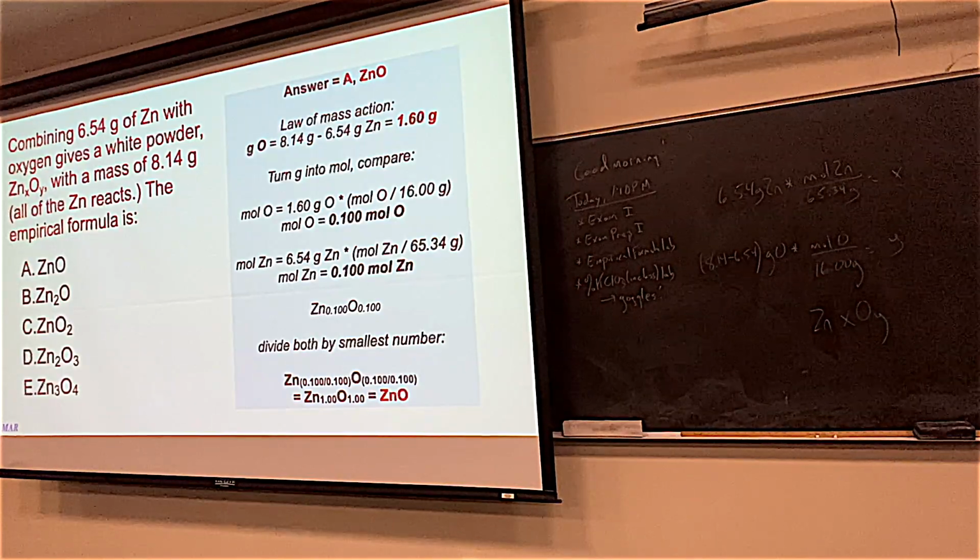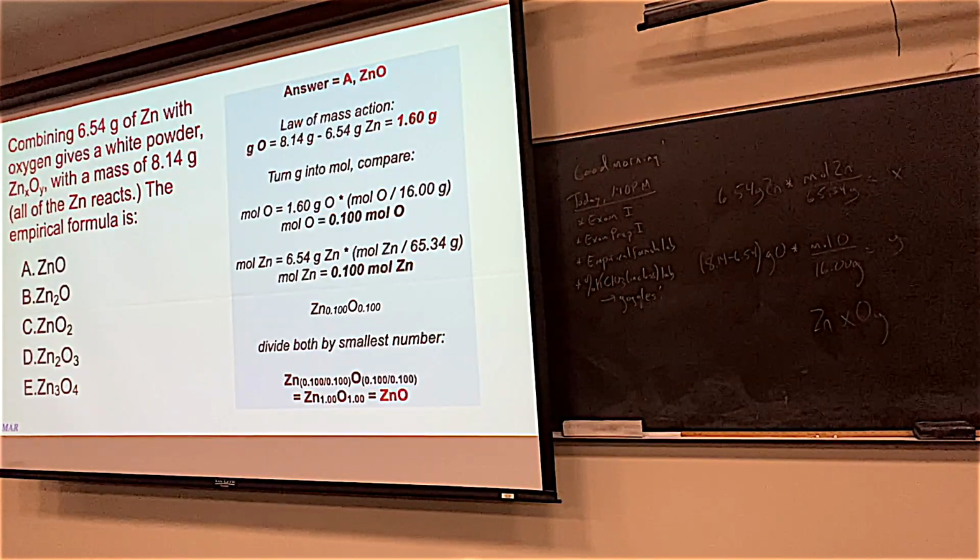And aluminum, gallium, indium, those are all +3 metals. Zinc and cadmium are +2, silver is +1. So if zinc is +2 and oxygen in group 6, 6 minus 8 is -2, they should come together in a 1-to-1 ratio. So ZnO makes sense on that level too. But again, the process is just grams to moles, compare them, find the empirical formula.